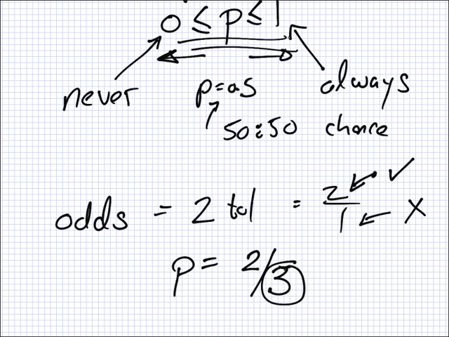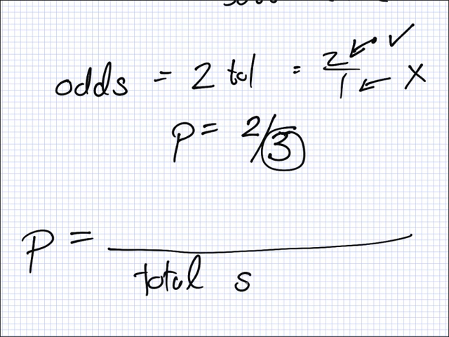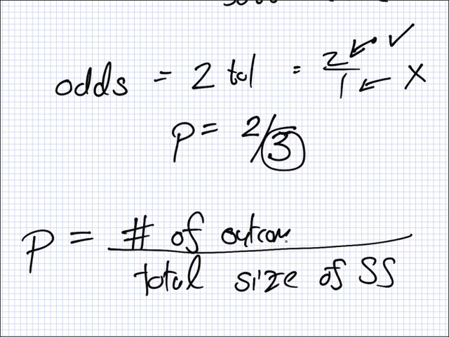Let's have a look at some examples now. Oh, and before we do, just the definition of the probability formula. If you want to calculate the probability, in the denominator is the total size of the sample space, which is the number of possibilities. And on the top, does anyone know? The thing that we want, the required thing: the number of outcomes we want. Like you said, how many of the things that we want. You might want to write this formula down, although I think you probably all knew it. Have you seen this before?